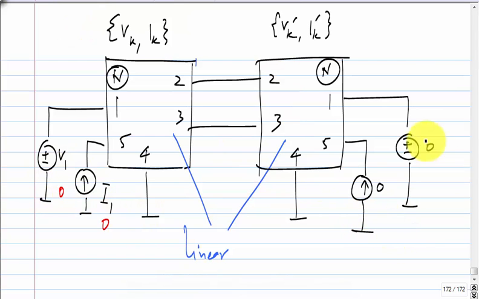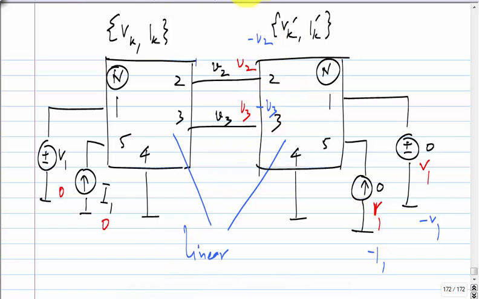So, let us say I have V1, I1 and 0, 0. This will be some V2 and this will be at some V3, right. Then if I have 0 on this side and I1 and V1 on the other side, what will these be? It will be again V2 and V3, that is all, right. And if I have minus I1 and minus V1, if the circuit is linear, this will become minus V2 and minus V3, okay.